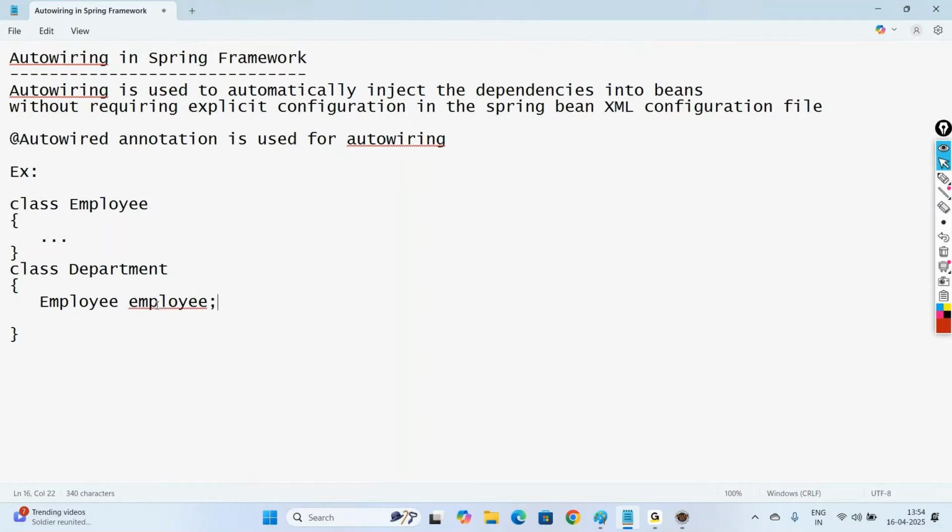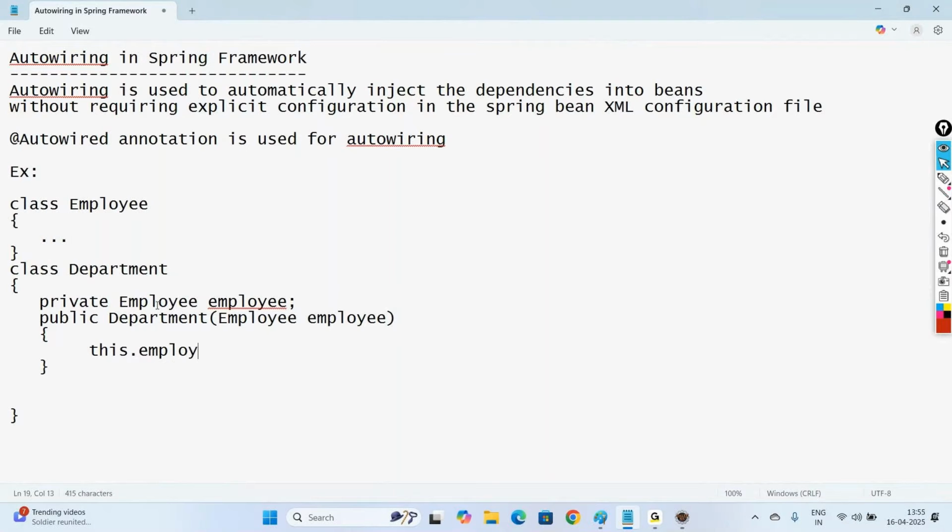We go for setter injection or constructor injection. So here we are having a property private Employee employee. Here how to inject? We use a constructor public Department which takes employee as argument, and we say this.employee equal to employee.